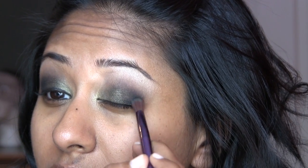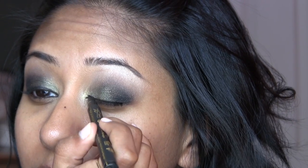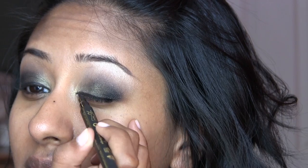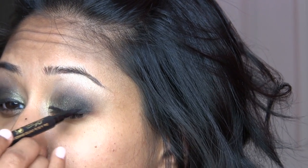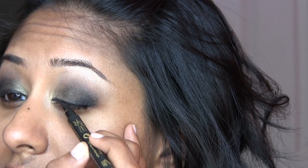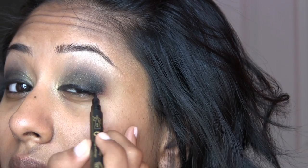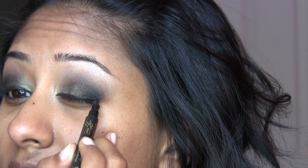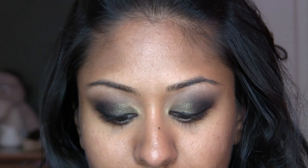I'm going back in adding some more Carbon into the outer corner, then I'm going to put on some black eyeliner. What I noticed with her look is that the inner corner of the eyeliner is really thin. As we get to the outside it becomes a little bit thicker, but it's not a cat eye — it's not winged or anything — it just becomes a tad bit thicker. It also looks thicker because in the pictures she's definitely wearing fake eyelashes, which I'm not going to be doing here, but you can definitely add those to intensify the look.